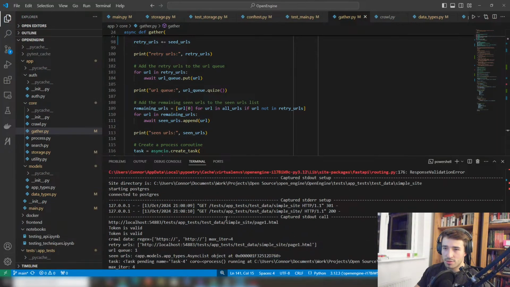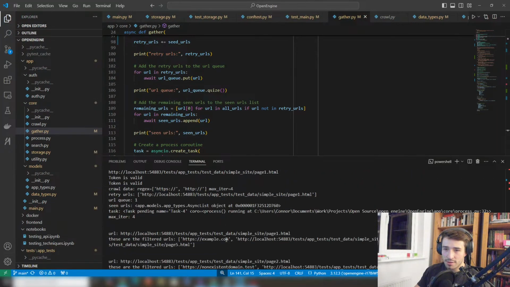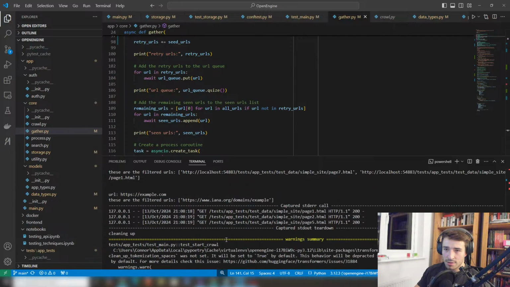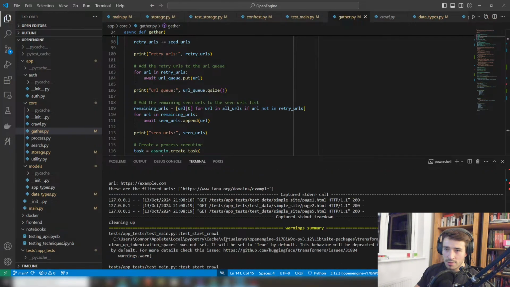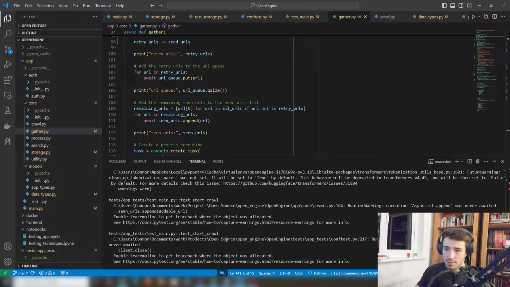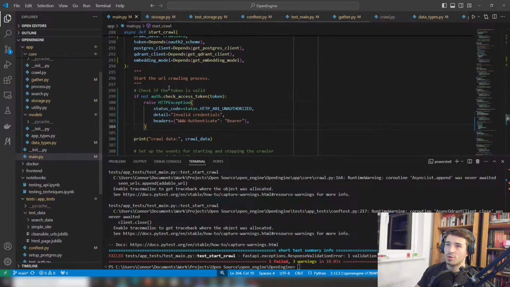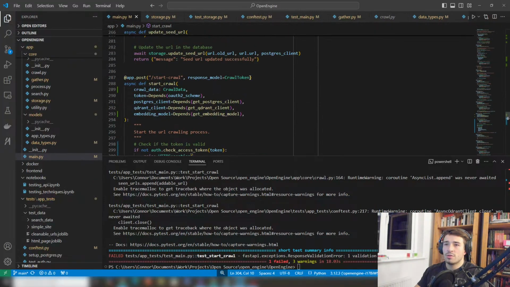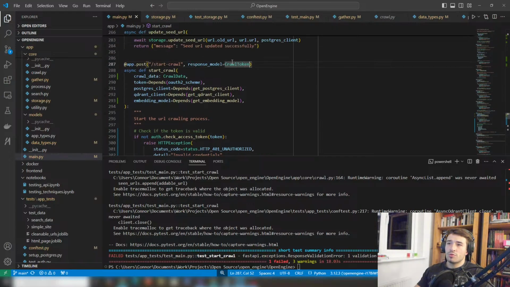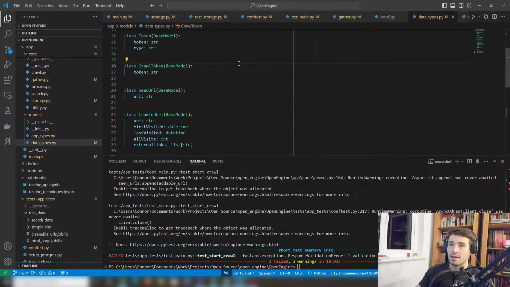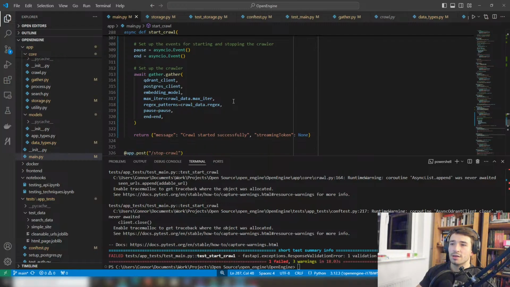Got all this output, that's nice. Station failed. All token. Okay. What am I actually returning?